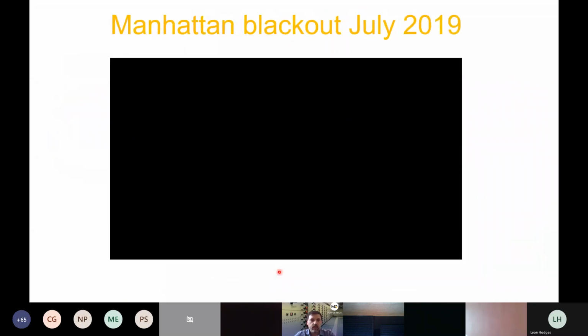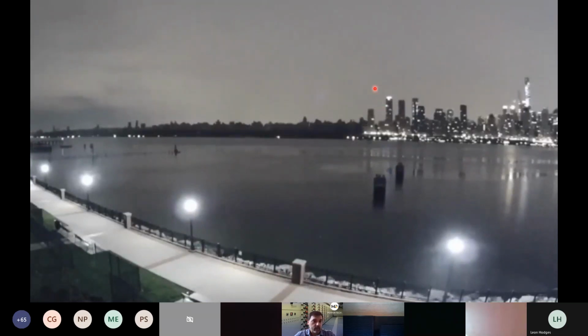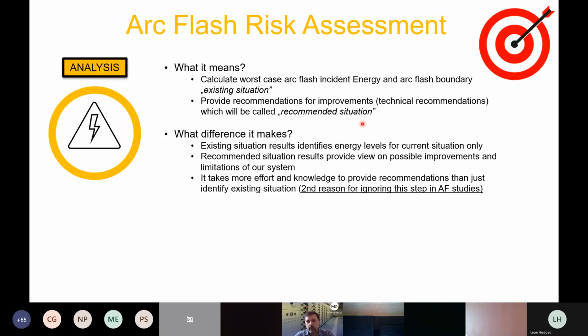And just to give you an example, I don't know how to show it, but that's a blackout in Manhattan. Ta-da, that's what it is. That was 73,000 customers without power for 5 hours. Apparently that was a transformer fire that later led to malfunctioning operation of relays. And for Con Edison, I think it's still ongoing, because they don't have this fine yet, I think, $25 million. It's ongoing.